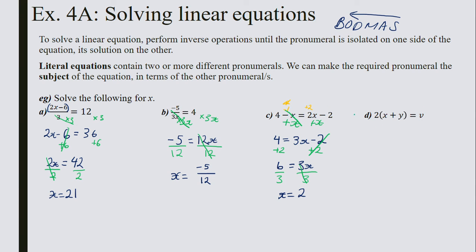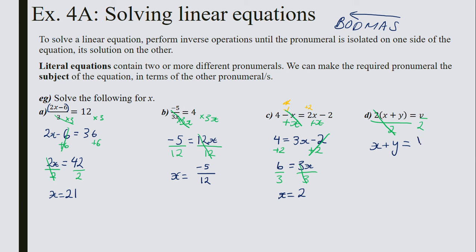We still want to get x on its own. The question still says solve for x. Working backwards, we've got brackets. We'll deal with those last. Before we've got the brackets, we have a 2 out here. So we need to divide both sides by 2. That will cancel that out. So we end up with just x plus y. We can get rid of the brackets now because that's all that's left. It doesn't particularly matter if you have them in brackets or not, because you're going to be solving this regardless.